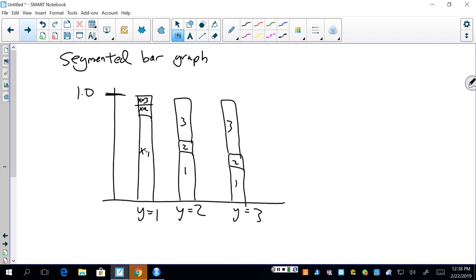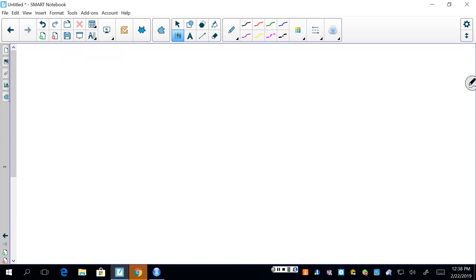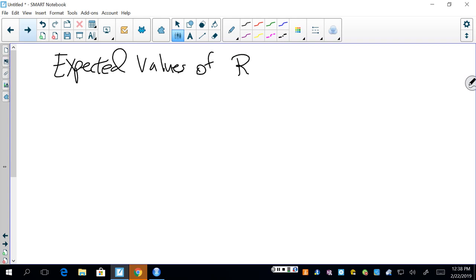So for variables that are quantitative, now this is maybe not the best example because the 1, 2, 3 is really kind of arbitrary. The 1, 2, 3 doesn't necessarily have a meaning, but I developed this example to show some things. We can do expected value of random variables. And now we have two random variables. We have x, and we have y. So there's more things that we can do by taking expectation.